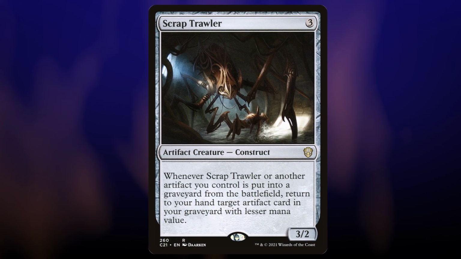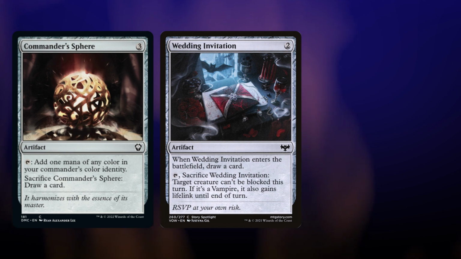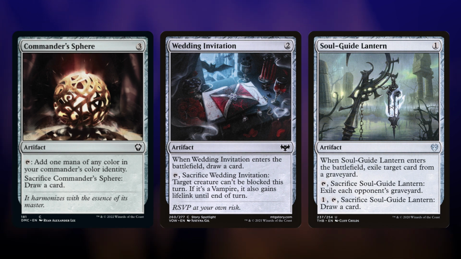That was the Henzi deck where we were all about making artifact creatures as cheap as possible to blitz them in for free, just oodles of value. You can check it out here. So if we can make our artifacts cheap enough, we can have a Scrap Trawler out and then just keep looping a Commander Sphere, which sacks itself, bringing back a Wedding Invitation, which sacks itself, bringing back a Soul Guide Lantern, which sacks itself, and then we can drop them all back onto the battlefield for free. Loop that a couple times.